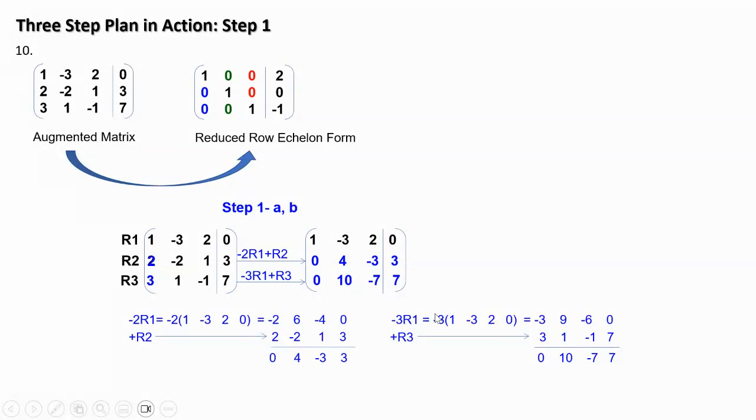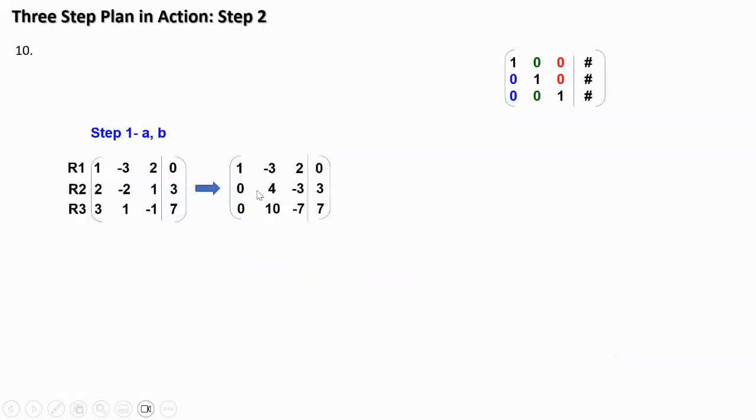Now the next step, I'm going to do it on the next slide, but I'm just going to bring this part over to the next slide. Okay, there it is. Here it's also color coded so we can follow it. Now step 2 is in green, which means I'm going to eliminate the -3 in the second column of the first row and the 10 in the second column of the third row.